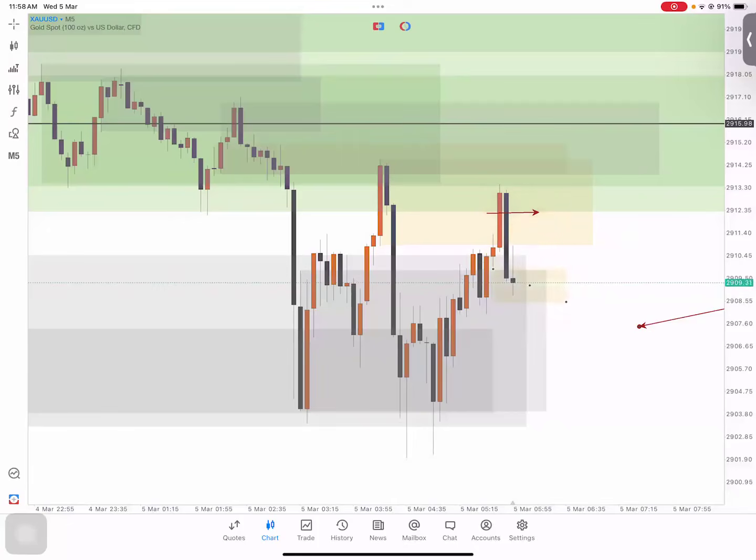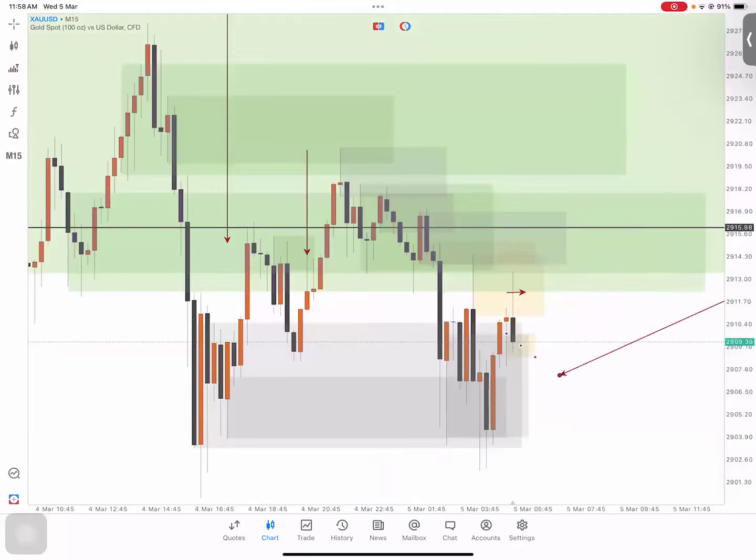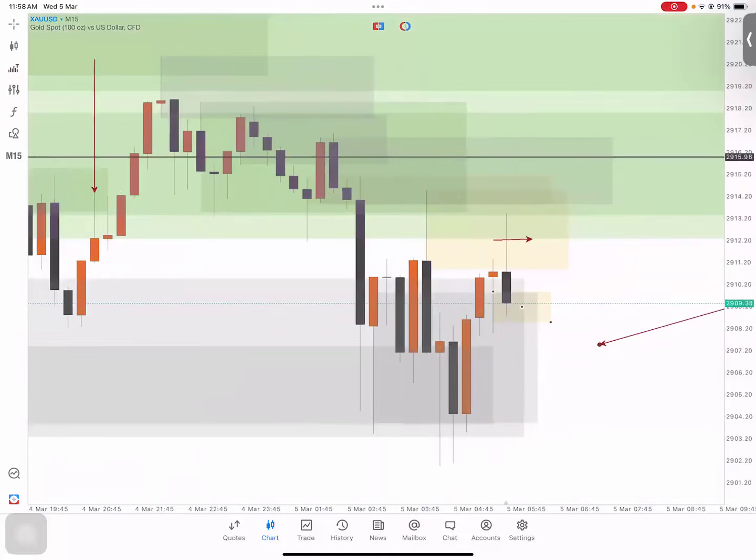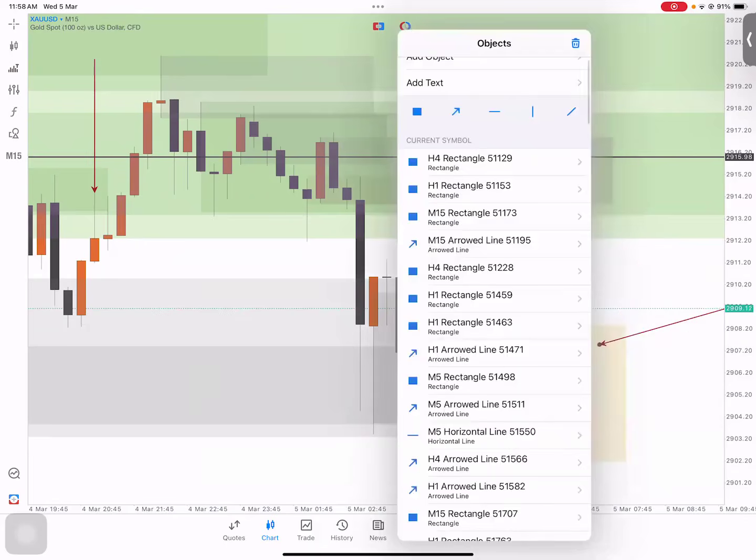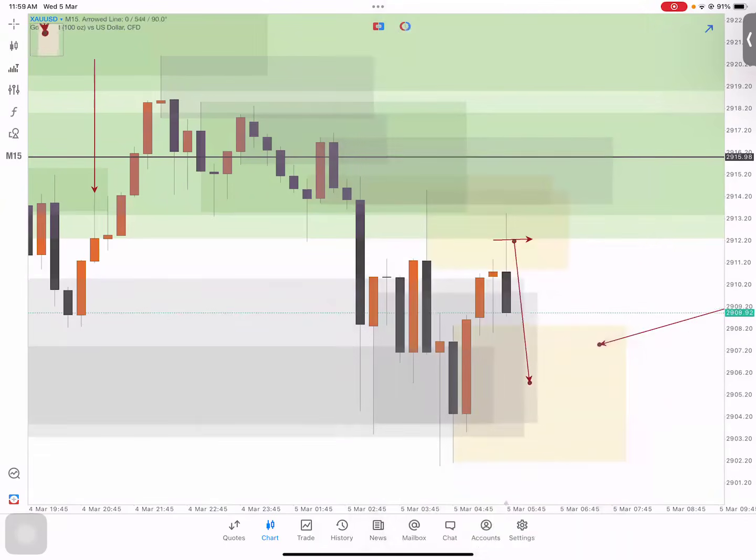If you enter here, try to double check on M15, H1 and H4, where is the nearest roadblock that you can see? You enter here, right? So this will be M15, one engulfing buy, one engulfing buy roadblock, right? So you can make a target. Maybe I will try to enter here up until here only. But I can get around maybe 70 pips like that, or 60 pips, 65 pips.